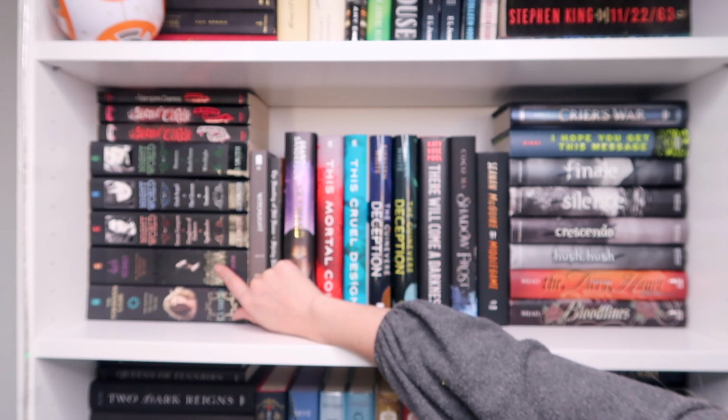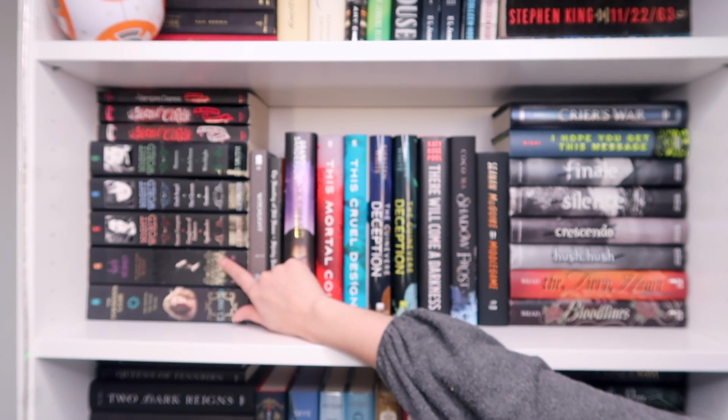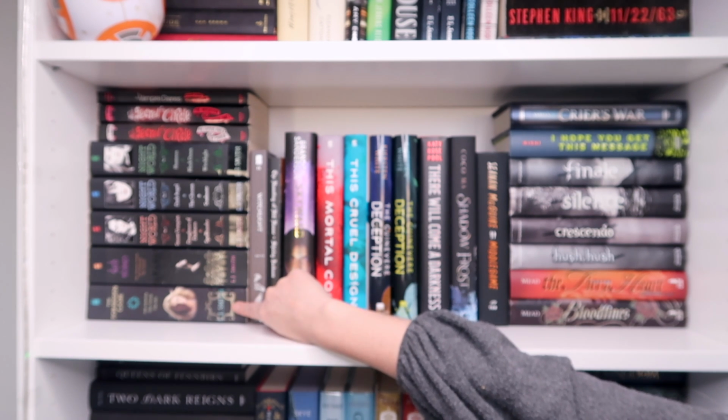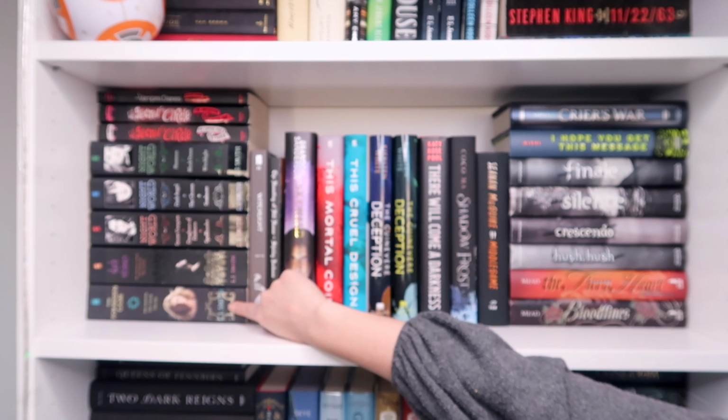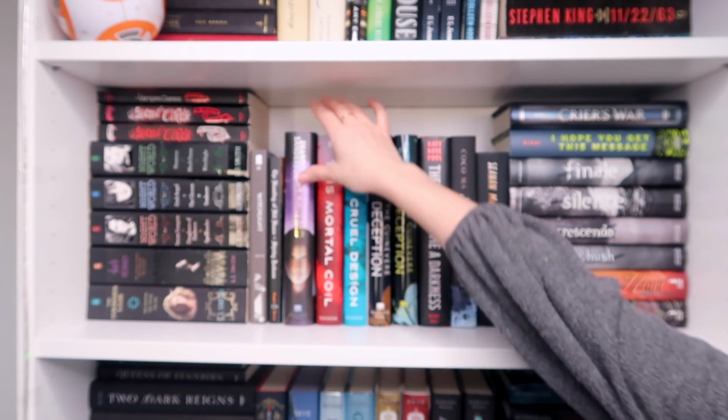I've said that quite a few times, or well, I think I said that in my last bookshelf tours, so if you still haven't checked it out, I still recommend it. And then The Forbidden Game. This one is probably my least favorite, but I read it, so we're keeping it. And then Haunting of Hill House, which I got in an Owlcrate, still have not read.